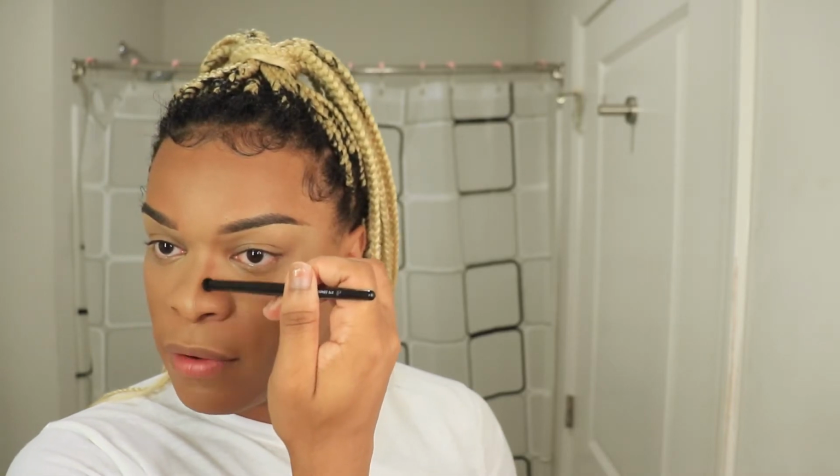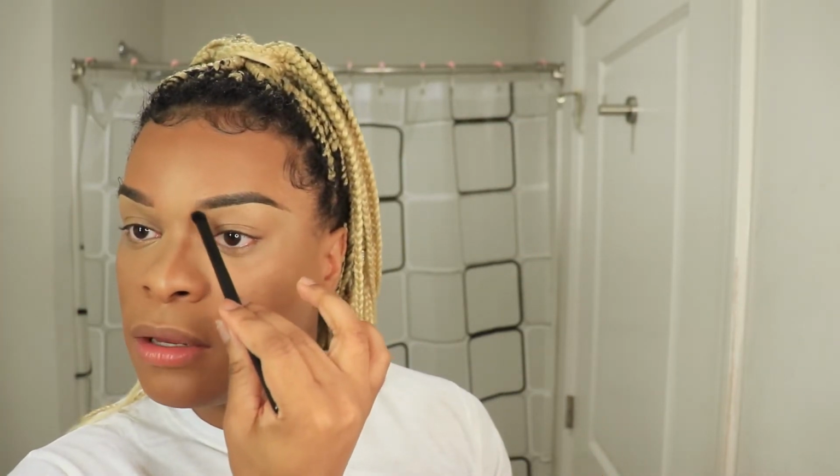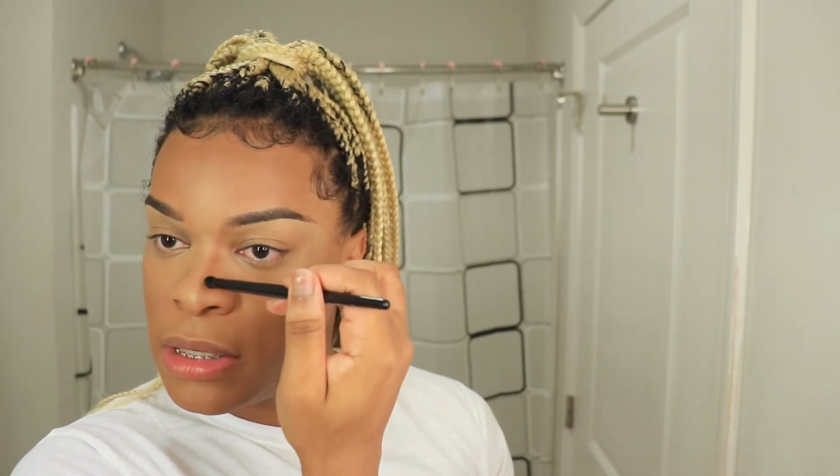And when it comes to my nose contour, I like it to be a certain way, and I sometimes don't always get it right on the first try. So I like to go ahead and use a cream, so just in case I do mess up or need to redo something, I can easily blend that out and start over. And I'm gonna bring it up into my brow, as you can see, because I like that look or that feel. And of course, like I said, with all of these liquids and creams, we're going to go ahead and set it with a powder anyway.